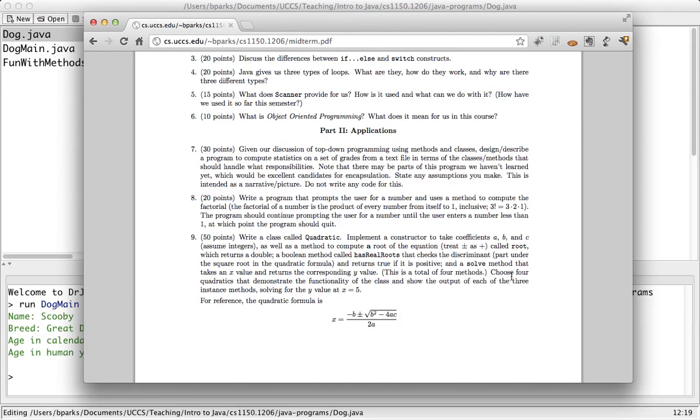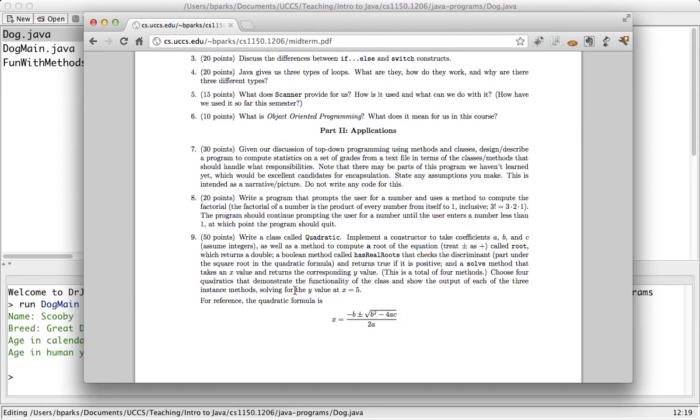You get to choose four quadratics. They don't have to have real roots. In fact, the output's a little bit more interesting if you do use some quadratics that don't have real roots and some quadratics that do have real roots. Use the solve method with x equals 5 and get the y value.